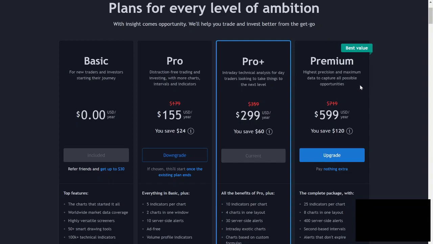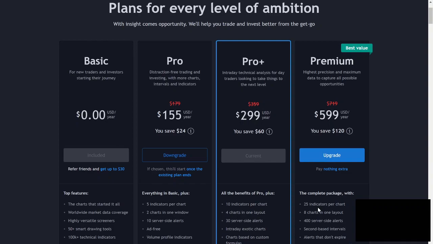I do not need to have 25 indicators per chart. However, that's only me. If you're the kind of trader who likes to have many indicators on your chart in order to better assess a certain stock or crypto, then this may be the plan that works best for you. So it's a decision that you need to make for yourself.